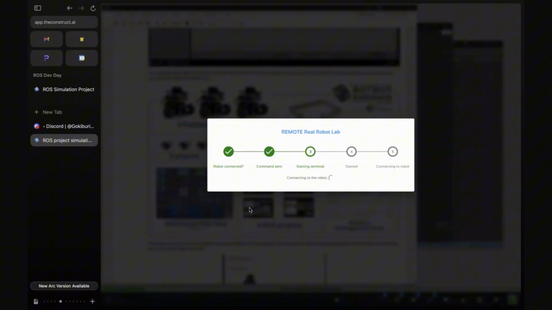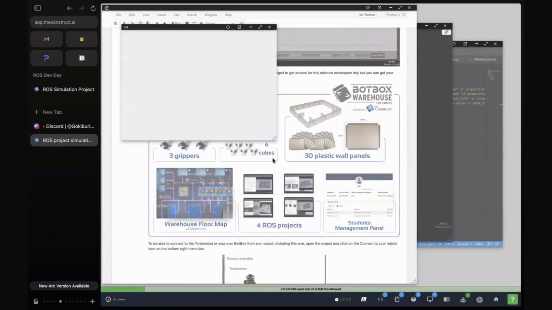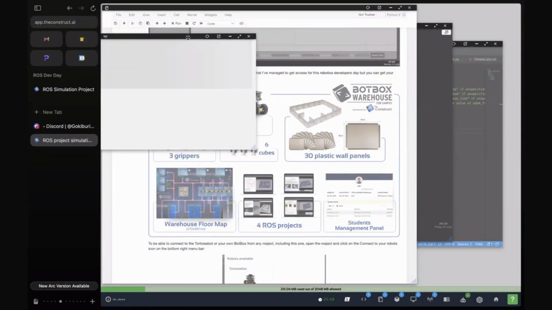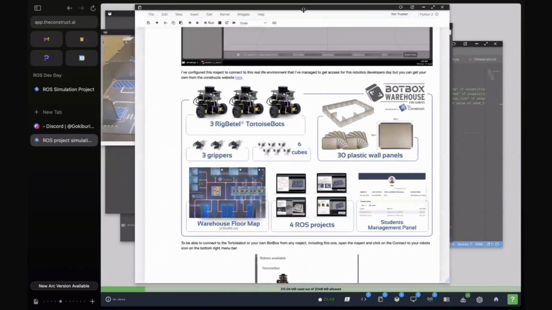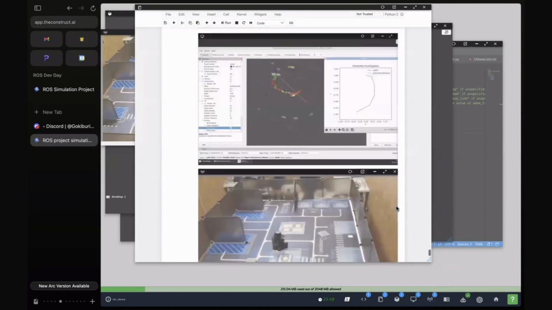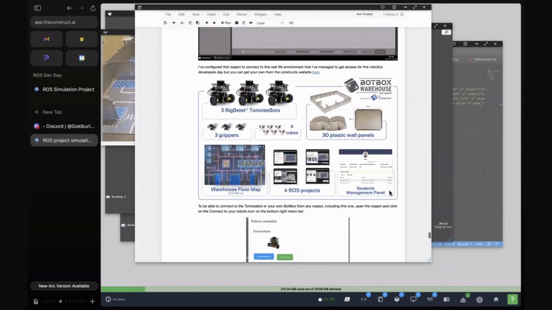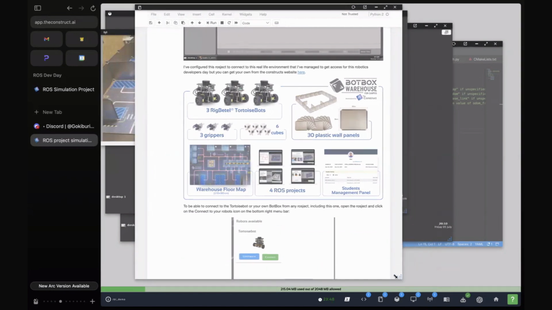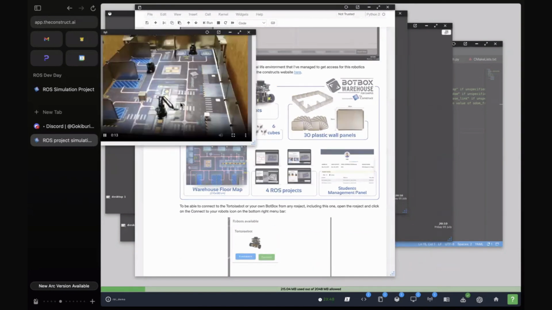Okay, so this is not sponsored, but this robot kit that you can buy for education comes with 3 of these robots and the full environment. So if you wanted to teach something, maybe test out an open class on a real robot in your own labs, then I would suggest it.